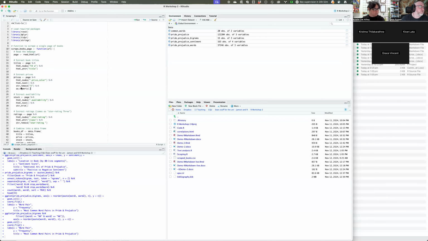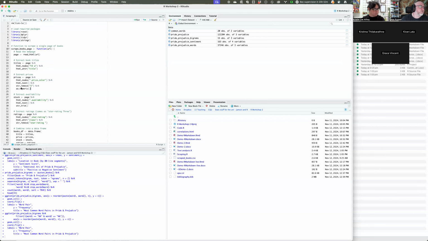And then is it available? Is it in stock or not? And what else have we got? How it's rated, like how they have stars, how good people think it is, for example. How many ones, how many twos, all those sorts of things, and then combining it all into its own little data set. So if I were doing this on a bunch of pages, every time I went to a new page, I would go through these steps.